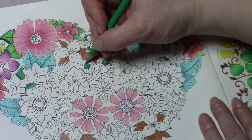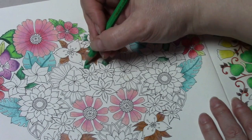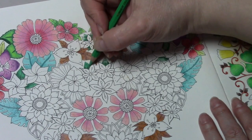I know I did this one a little different, but I wanted to do these leaves a little different.